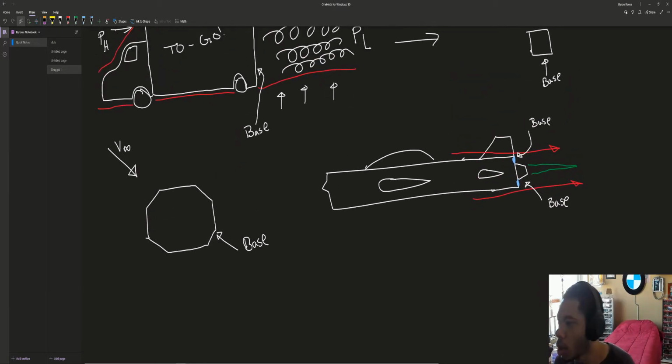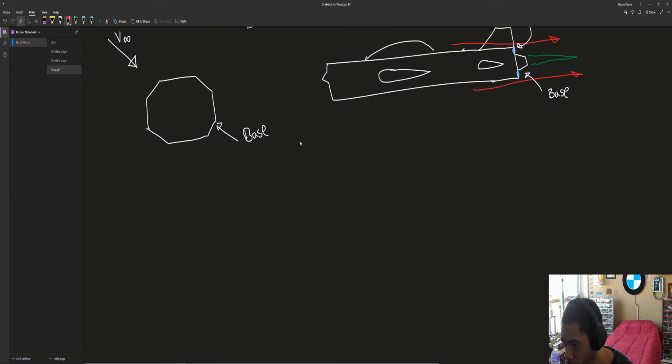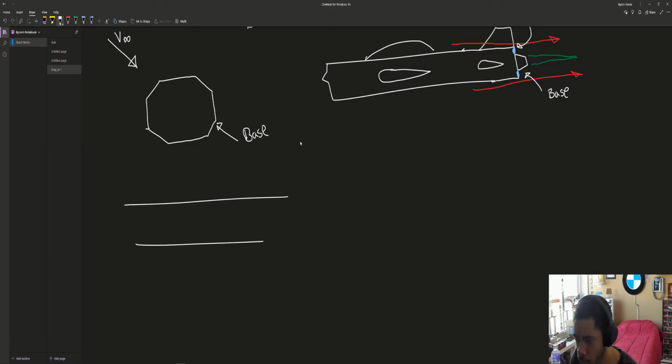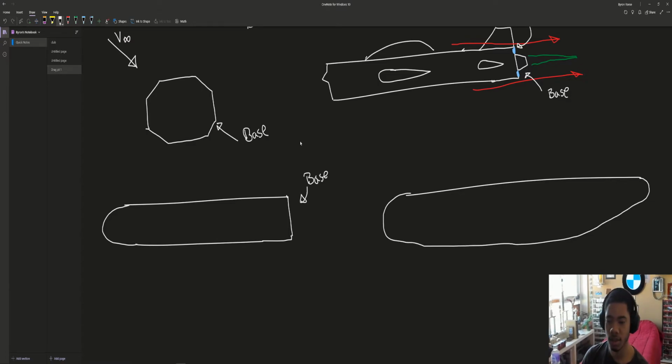Now, what is the afterbody? Well, the afterbody is similar. So let's take a look. Let's say we made a cargo plane, right? If we made a cargo plane, and we just cut it off right here, like this. It looks somewhat like a bullet. And we get a base. However, we know this is not what cargo planes look like. We know that cargo planes actually look something like this. They're rounded, they come down, and they come out. Look something like this, right?